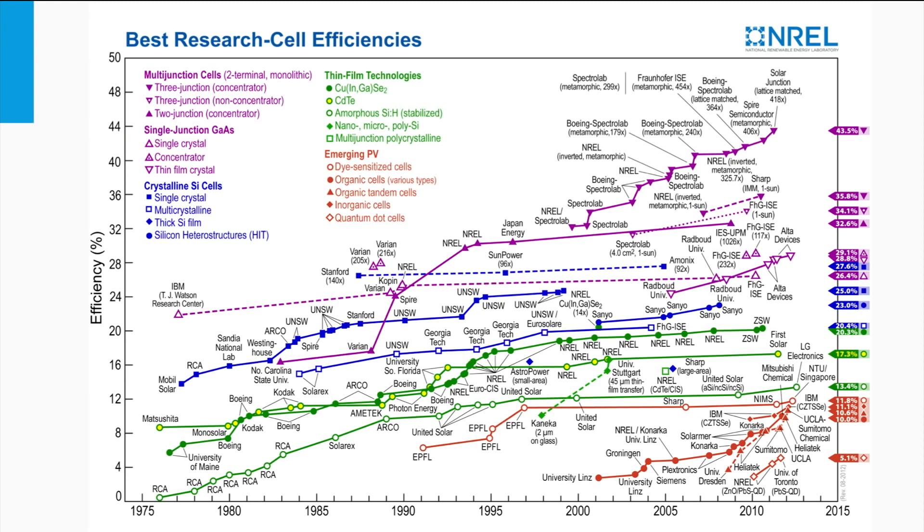Finally, I show you here the famous chart of NREL. It summarizes the worldwide research effort of the last 40 years and it shows the current record efficiencies of solar cells at research scale. These solar cells are fabricated in lab environments and have very small sizes, often not larger than one square centimeter.